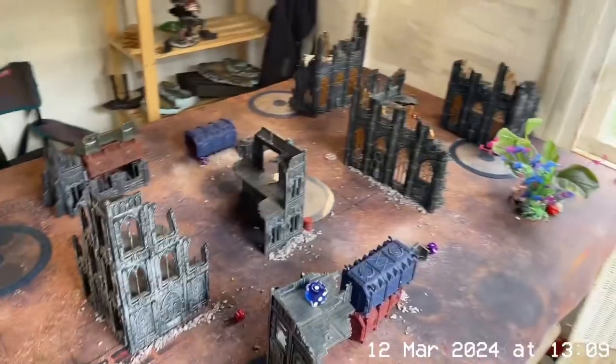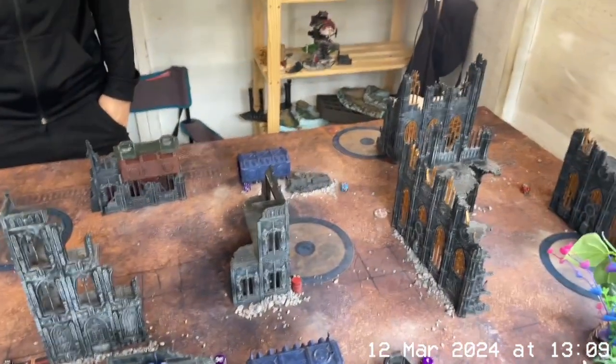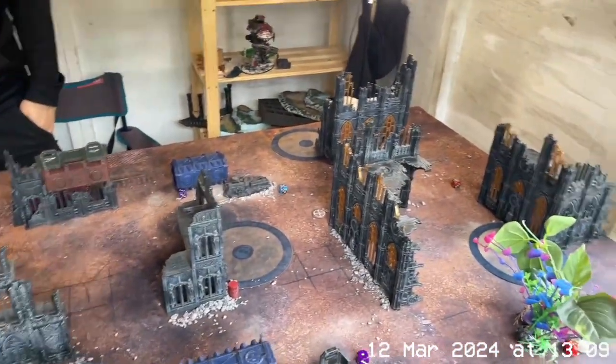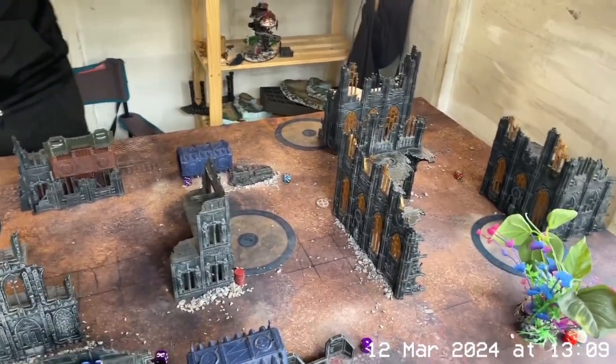Buildings give obscure. True line of sight applies. So, for example, if you can see things, you can shoot through them, but buildings will be obscured. We have 5 objectives: sweeping engagement, long diagonal deployment, trees or shrubbery giving cover, barricades give cover. You know the rules.